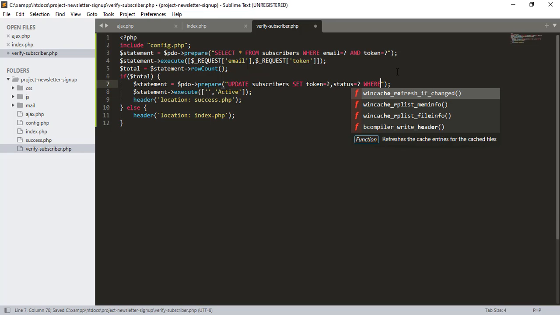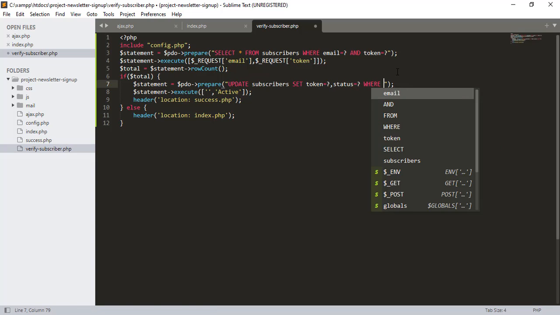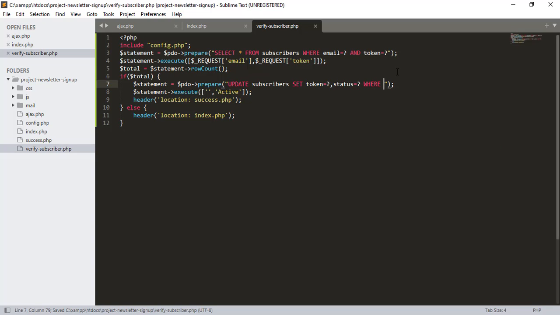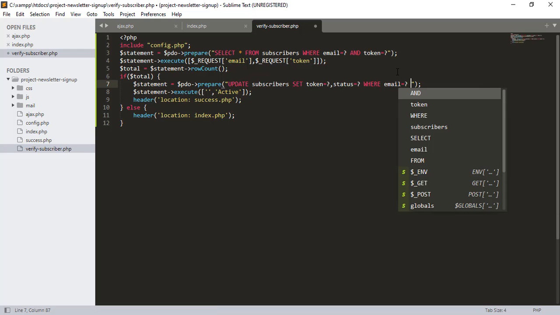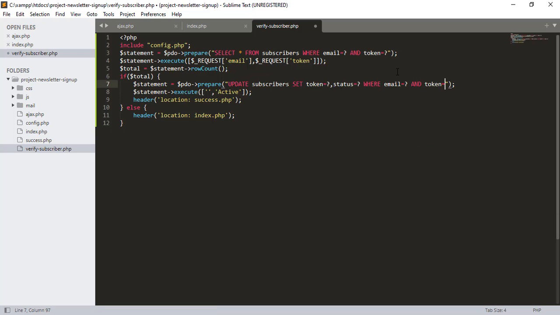Here I will have to apply the condition: set token and status where email equal to this and token equal to this. Where email equal to this, this email means the request email that comes. So here we add the request email, and token means the request token. This token comes from the URL, and we are checking the email and token.